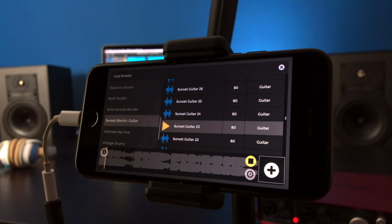We'll use loop 23 to chop up and customize. You'll hear that at the moment it sounds very slow, reflective, and you can hear the hand movements of the guitarist, which will come in useful when transforming this loop into something else.